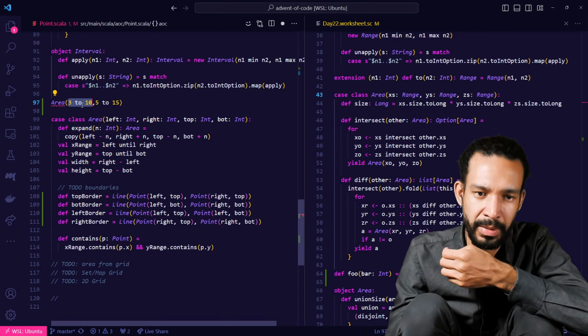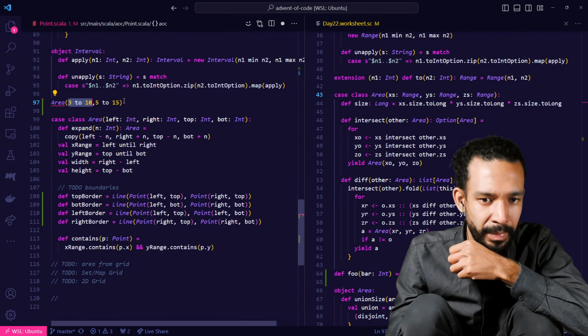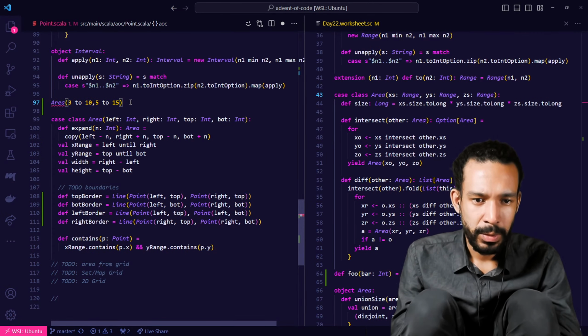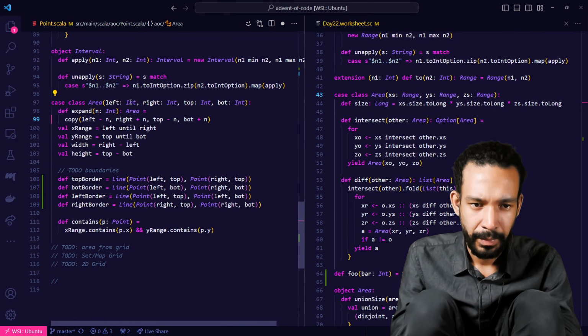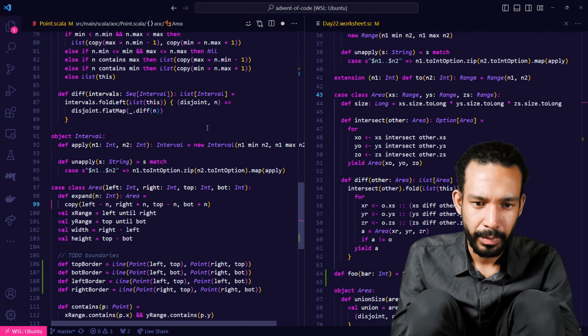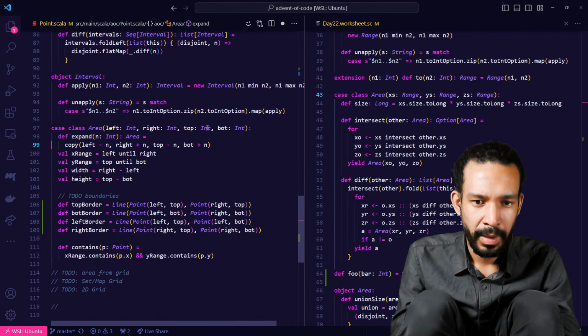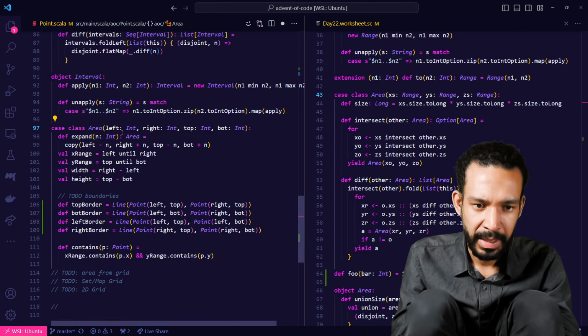You just do X, Y, Z, right? So I think I will switch this around. And then we can define these in terms of X range and Y range.